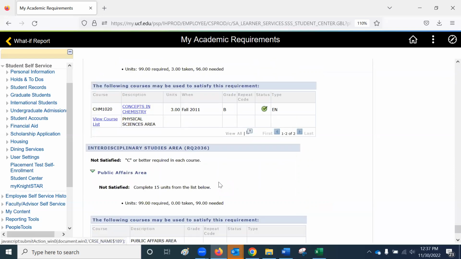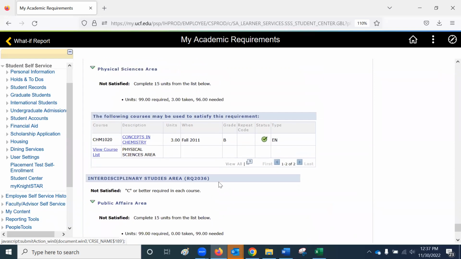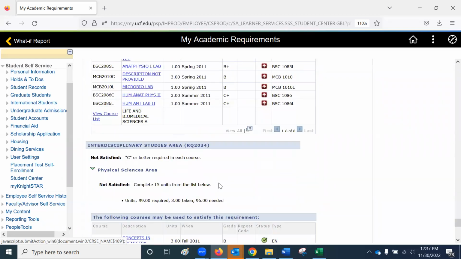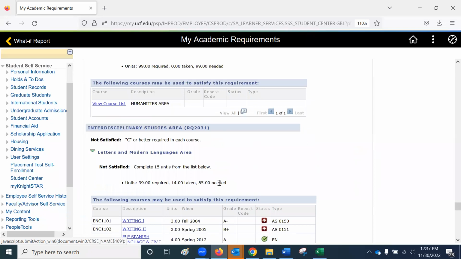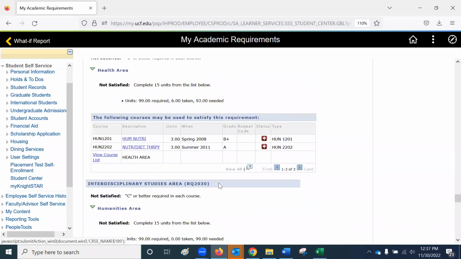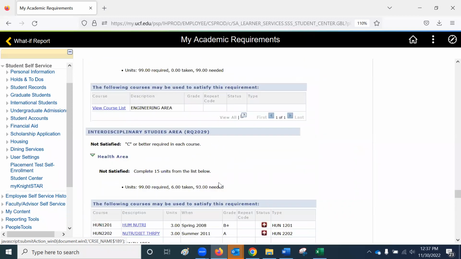Once you're ready to declare your 2 areas of study in your minor, your academic advisor will inform you how many additional credit hours you need to satisfy the areas. So again, please use this pending audit as a guide. When you meet with an academic advisor, we will solidify your remaining requirements with the 2 areas in the minor that you would like to declare.